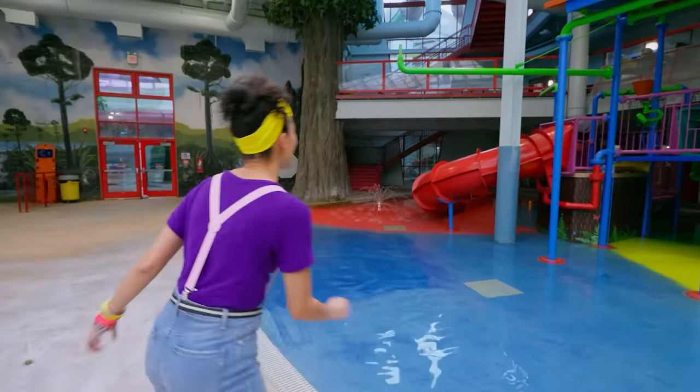Hi, Blippi. Hey, who are you? My name's Chef Riley. Hello, nice to meet you, Chef Riley. Hey, do you mind if we go explore the kitchen? Go for it. I'll see you in a sec. Okay, let's go. Wow, look at this kitchen. It is so bright and colorful.